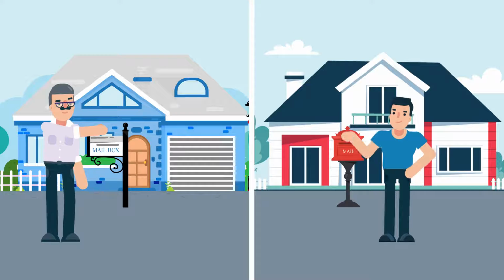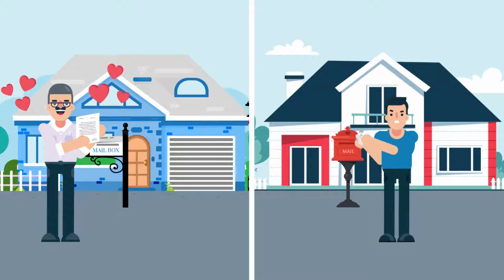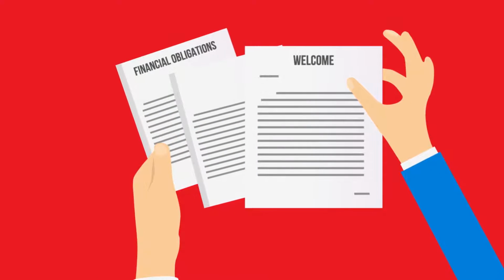A new homeowner moves into your community, and they've just received their first communication from you. Good or bad, you're making an impression. And like all impressions, you are the one in control. Unfortunately, for many new homeowners, their first impression of an HOA boils down to a simple letter detailing their new financial obligations.